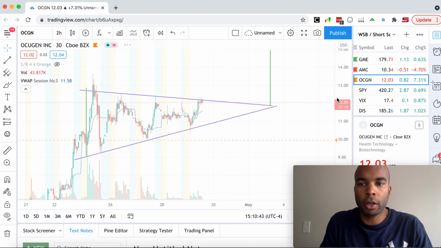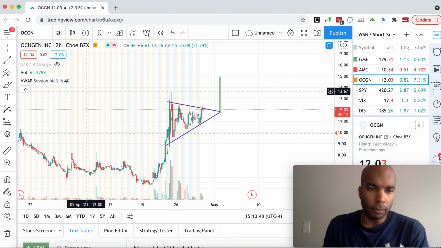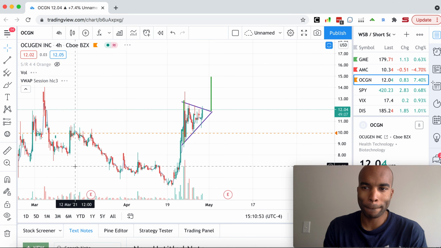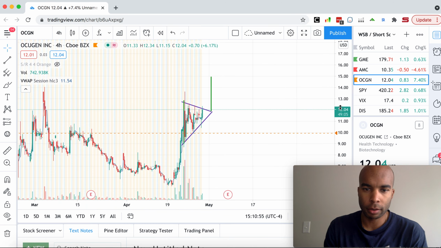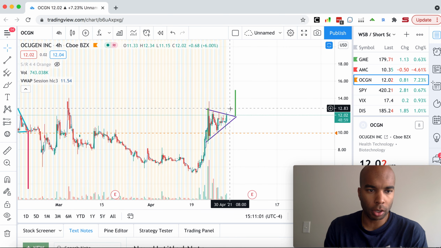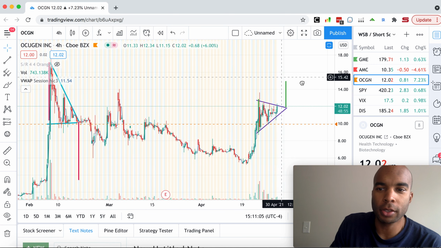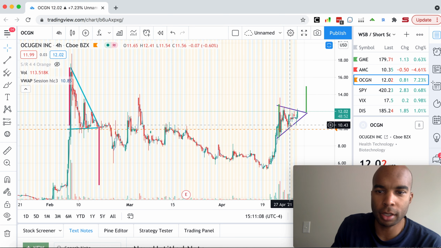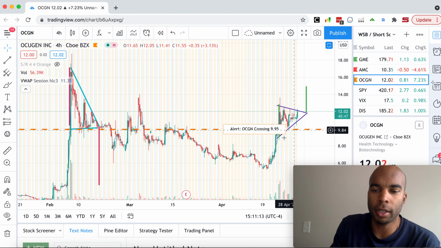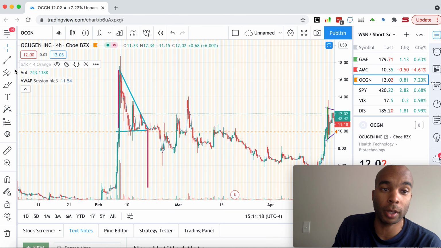Let's go to the 2-hour chart. Let's see if there's anything else we can identify here. The 4-hour chart. You can just notice some trends here with this chart. Oh, so I was looking at this chart earlier. I knew it was this chart. So what do you see here? This is like a symmetrical wedge. Maybe an ascending wedge. But this right here, this is a nasty descending wedge.